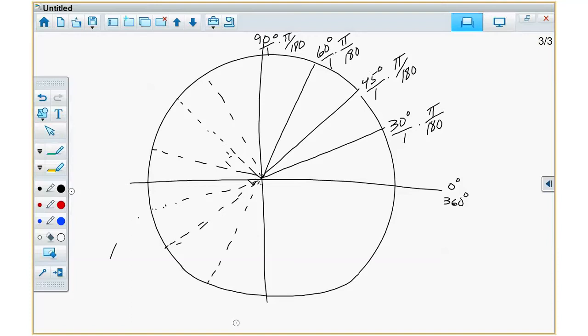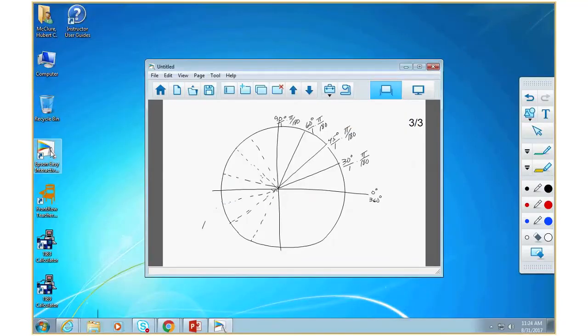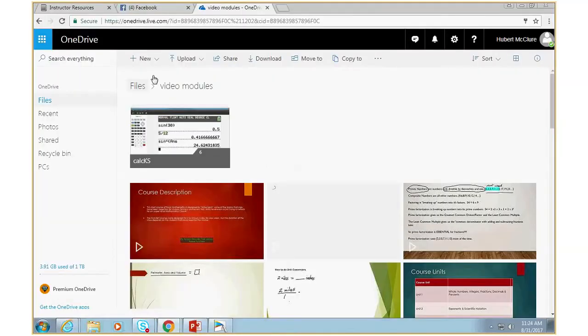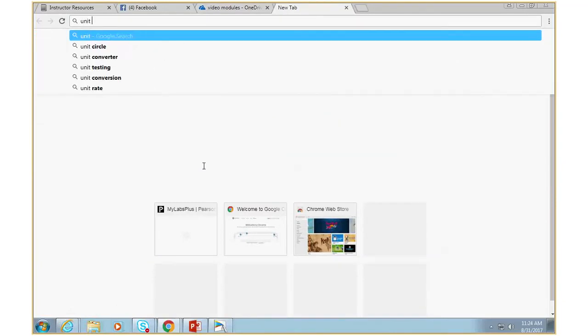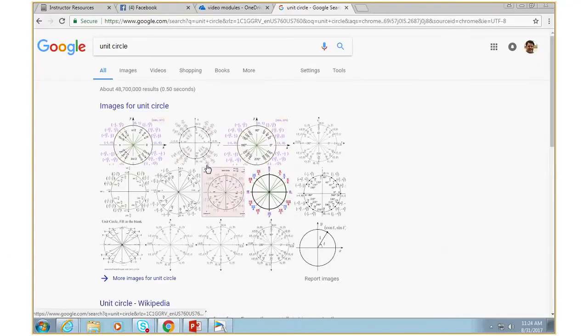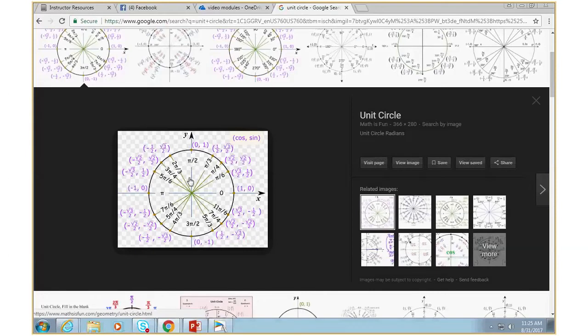Or, I know this is tough, you can go to Google. You know, this might be tough. You'll have to push a couple of buttons, and you'll have to, what's that thing that you get stuff out of the printer? You have to print it. Yeah, that takes quite a bit. Some of y'all might not be able to handle it. Can y'all read sarcasm okay? Okay. Just type in unit circle. Look over there. And then you can print that out if you want to.